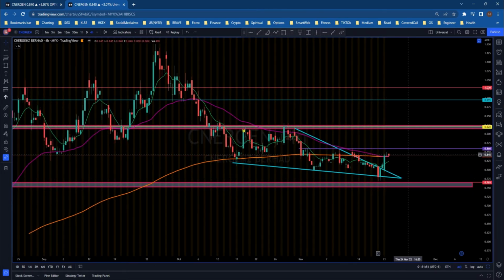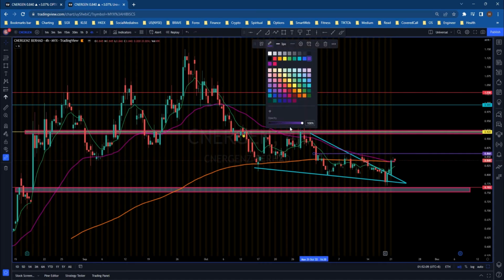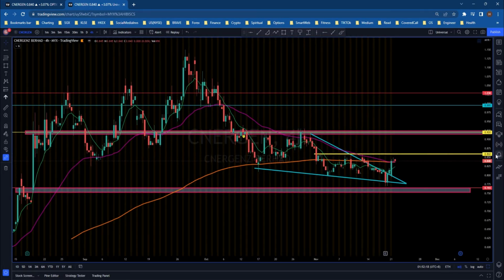If you guys really want to get into this stock, get prepared and have some bullets, and do remember a stop loss of maybe 2% or 3% on top of the entry price. But I believe this is a good entry. Let me make it clearer, make the size bigger and maybe make it yellow. If it manages to break 860, then I think this is a good time for you to buy this stock.